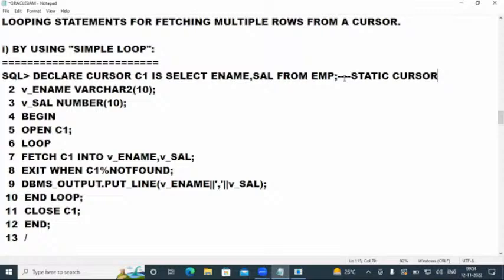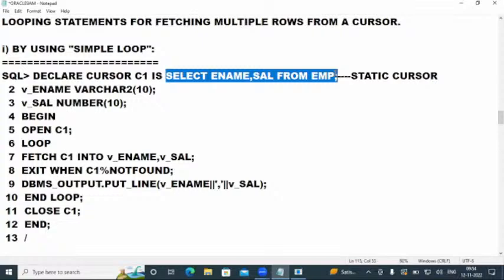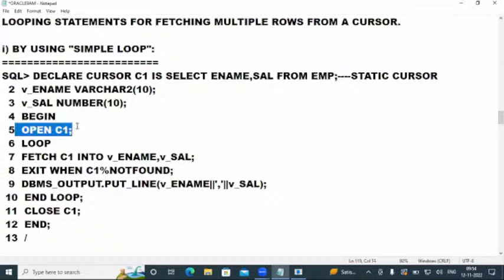But now I need to go dynamic. That means I want to assign my select statement not at declaration but at the opening of the cursor. Under which block? The execution block.